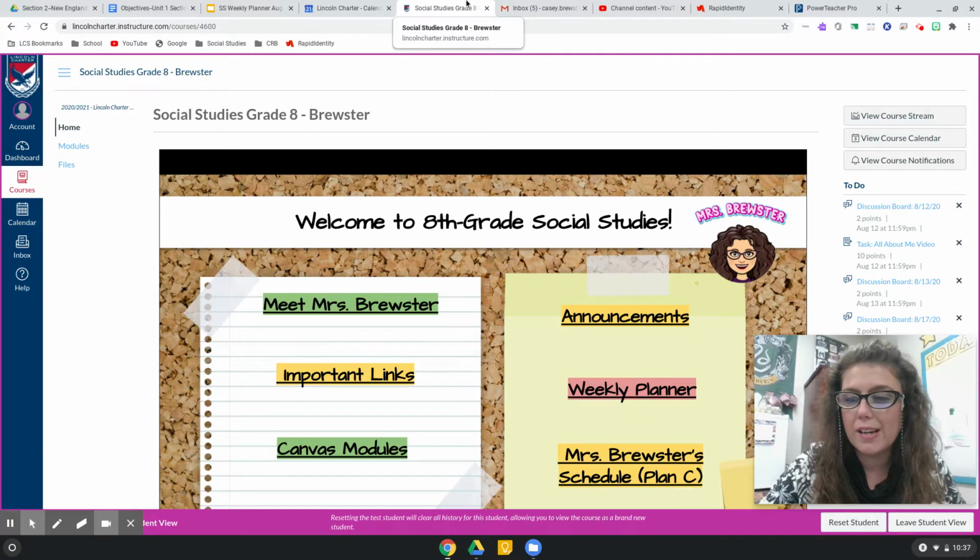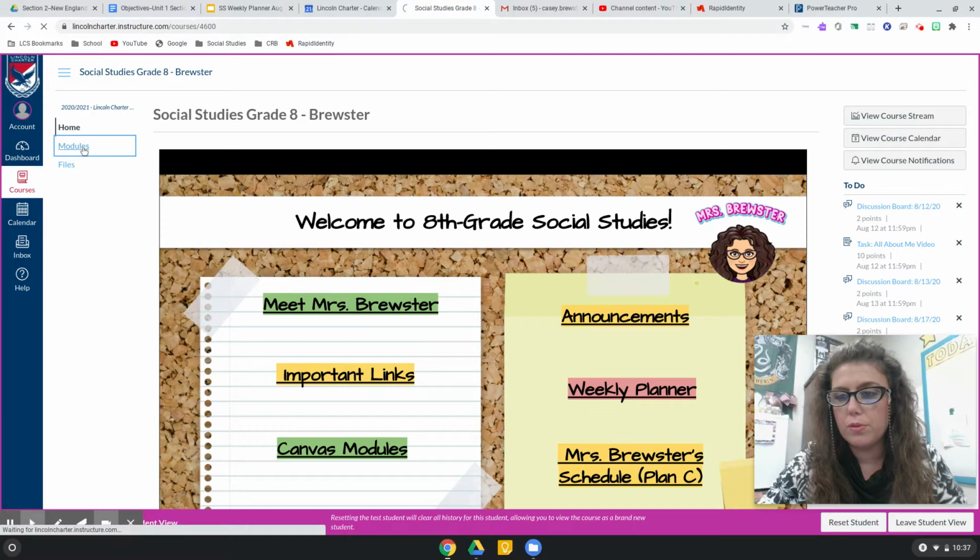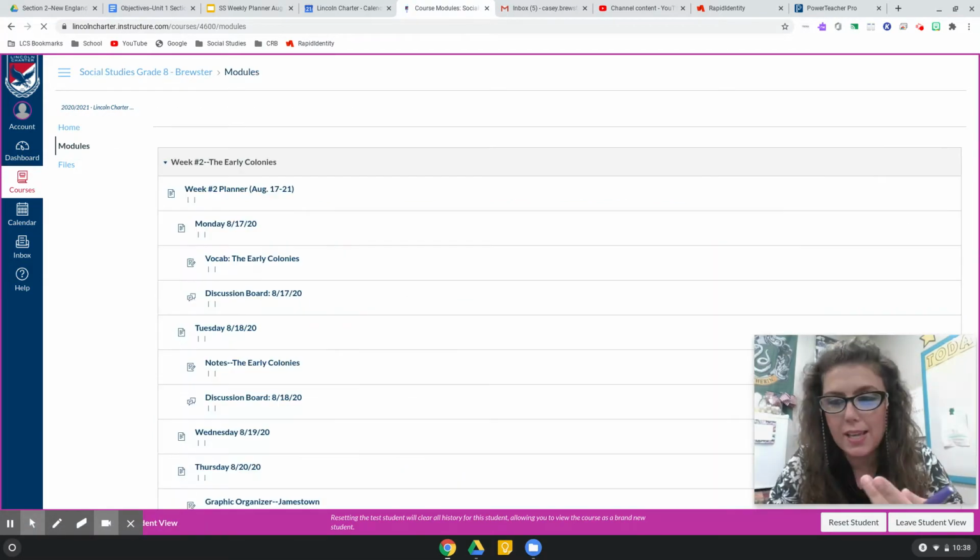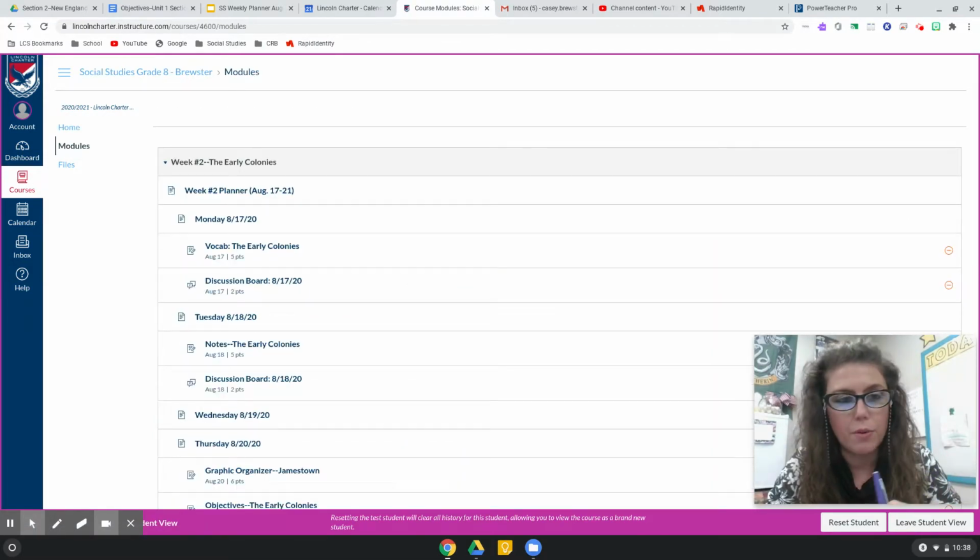In order to get all of the instructions, you definitely want to go to modules, because you're not seeing us every day. You're not in here for an hour every day. Your Zooms are limited. So it is super important that you go to modules, that you go to the weekly planners, that you read all of the instructions and watch the instruction videos, so that you are doing the assignments correctly.